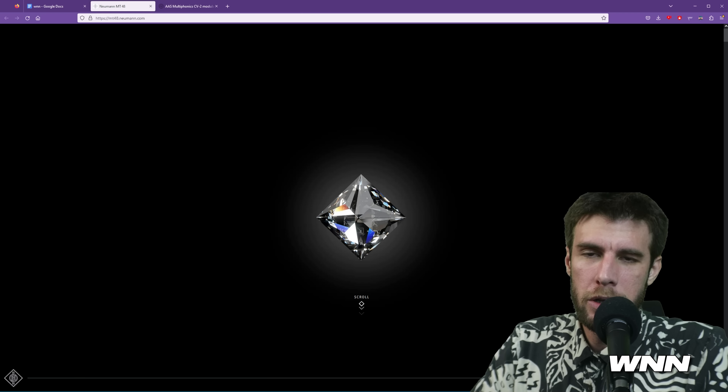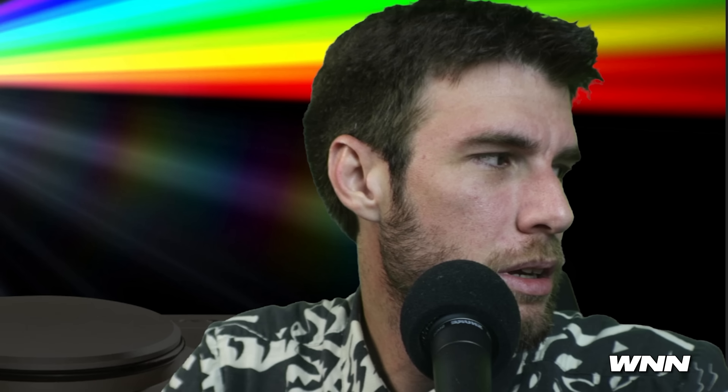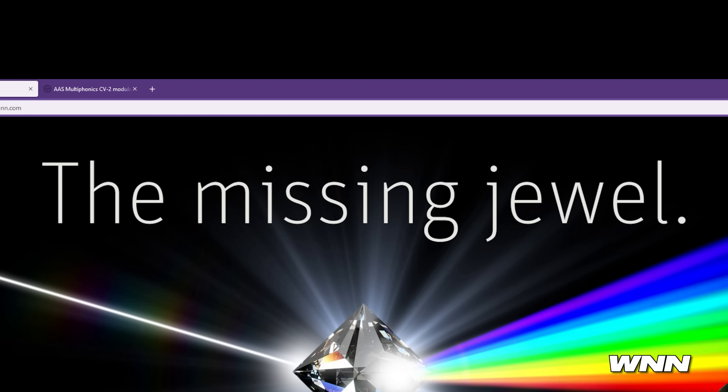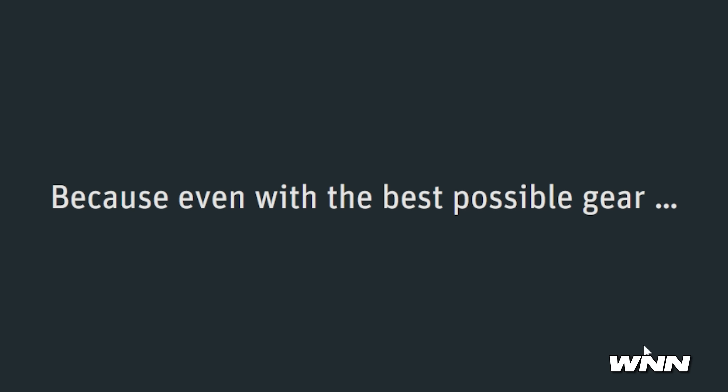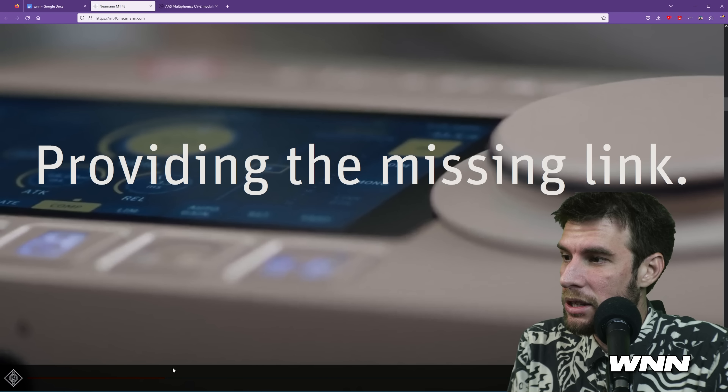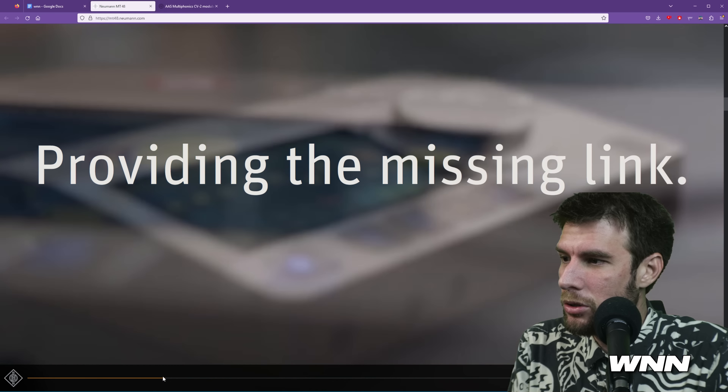In our next story, we'll be talking about one really expensive interface. Try to guess it down below in the comments. I do like how it has visuals on it, but that shit's going to be expensive, I can guarantee it. The missing jewel — it looks like a fake diamond, to be honest. Because even with the best possible gear, you're losing potential in your signal chain: complicated settings, noise, limited dynamic range, DA conversion losses, AD conversion losses, mediocre mic preamp, insufficient gain, weak output for headphones. Whoa, that looks sick, dude.